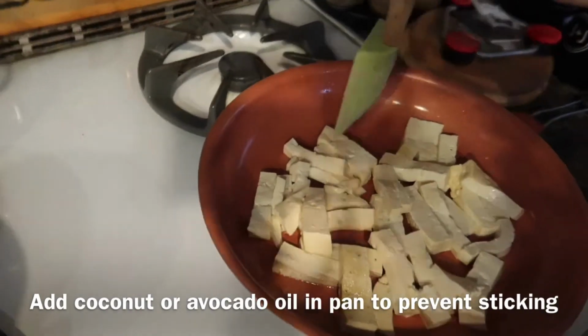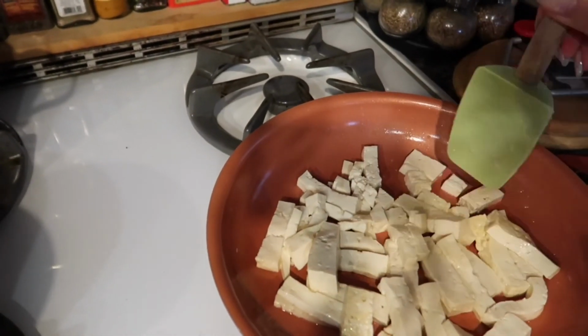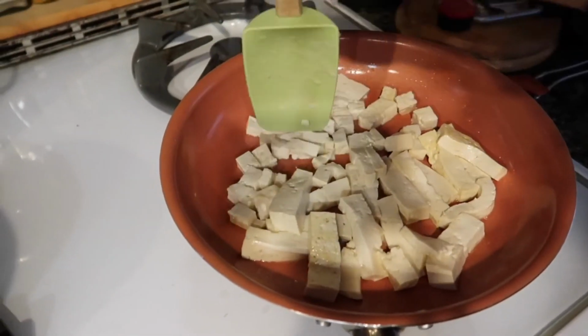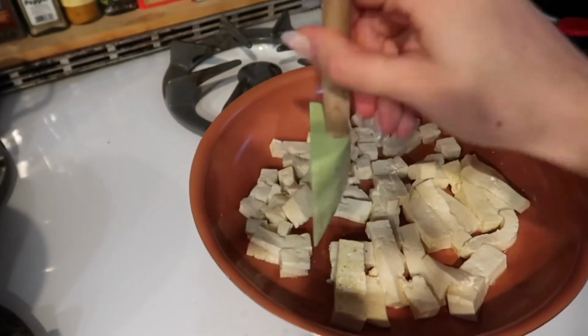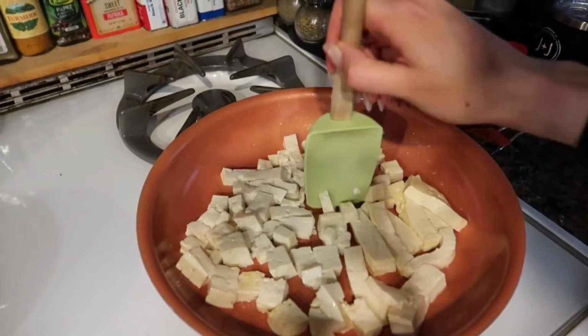I knew I wanted to use tofu, so I just used about half a container of Trader Joe's firm tofu. Then I just broke it up into little pieces. You can reference my first Cooking with Vic video on how I do my tofu, but I wanted it a little bit softer for this recipe.